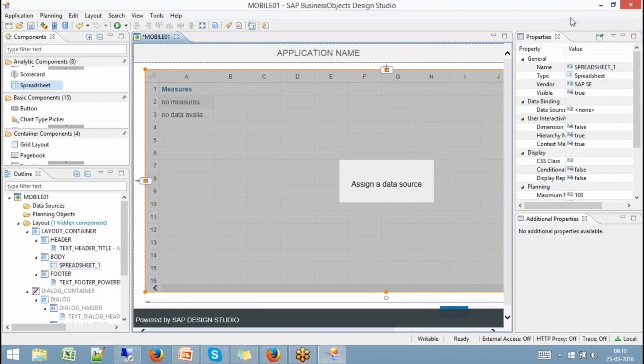Sir, do we have to have knowledge of some reporting tools like Design Studio or Business Objects, or can we manage to get a job without such a reporting tool? For getting a job, you don't need to have knowledge of Design Studio. They'll just ask you one question: which reporting tool did you work on? You will say Design Studio.